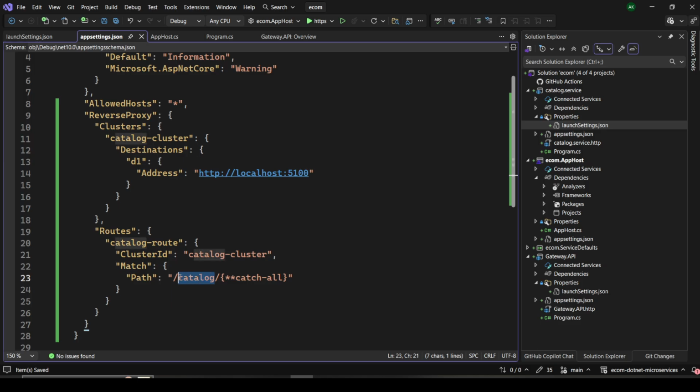This catalog is what we represent from the client, so we consider this prefix as the catalog cluster. When we convert internally, we have to identify the cluster, then remove this catalog, and only then pass the remaining endpoint. That's the reason we need to remove the prefix. So let's go and remove the prefix part.